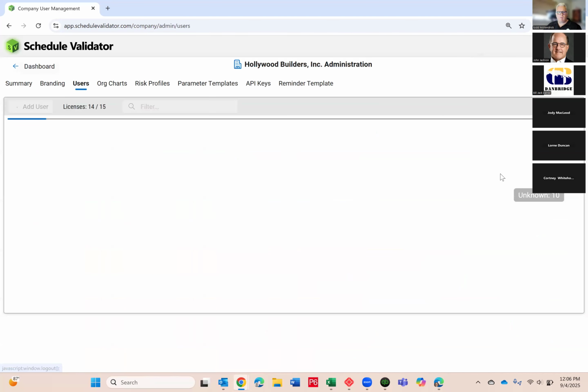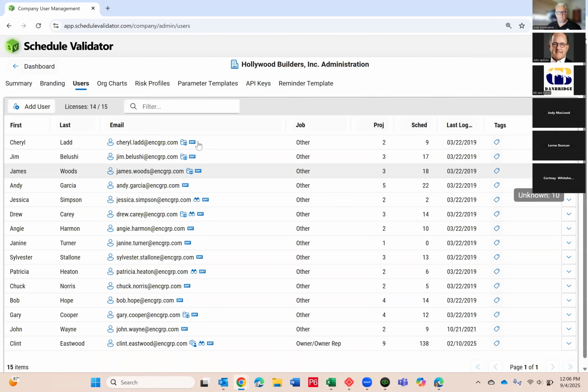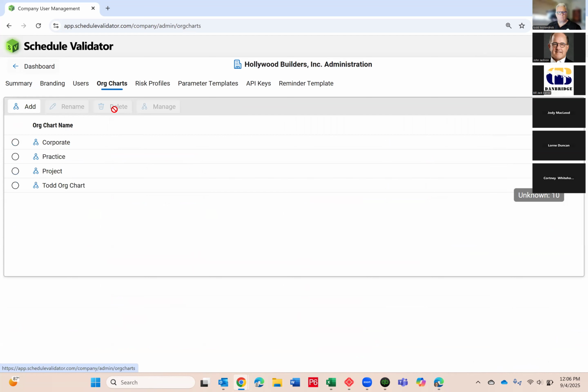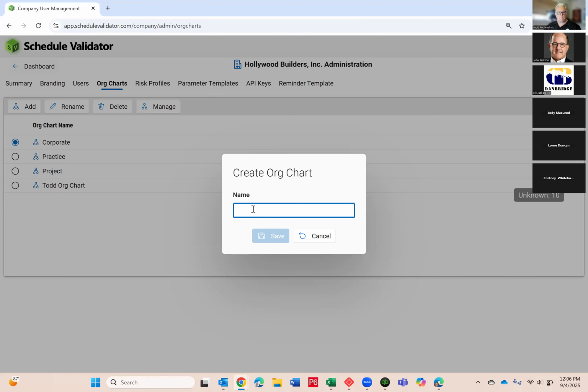Okay, so if you go to the enterprise admin, here are all of my users. The org charts are... I'm just going to create a new one and I'll call it operations.